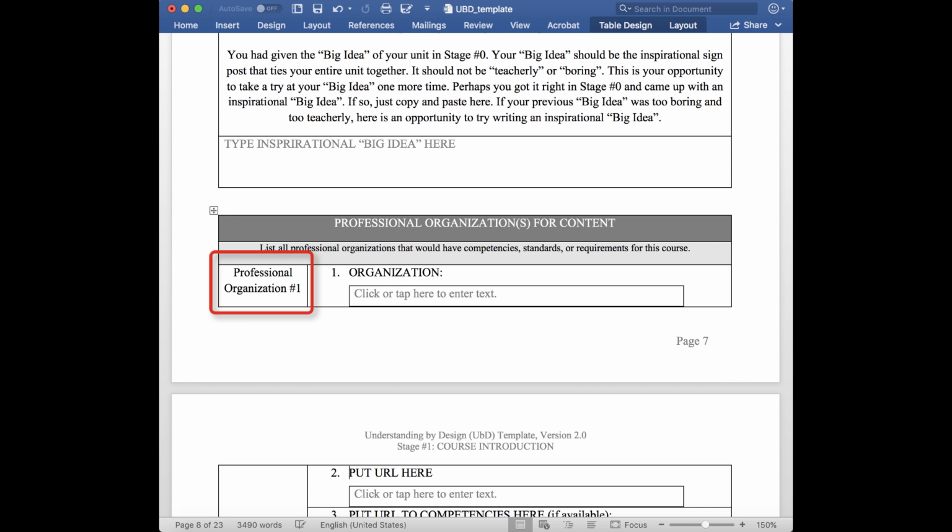Next, we have professional organizations for content. Here you want to list all professional organizations that would have competencies, standards, or requirements for this course.